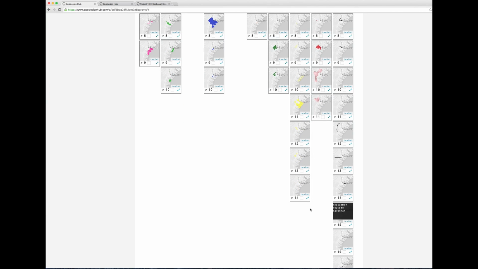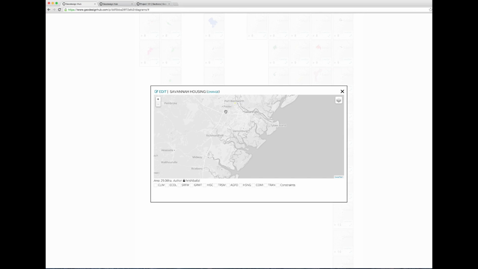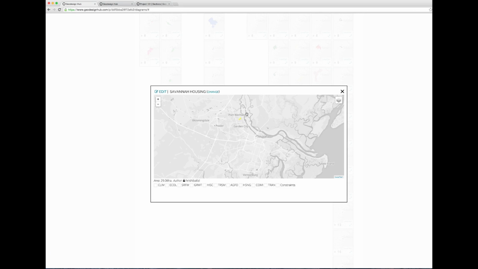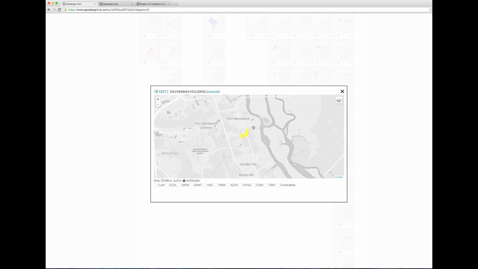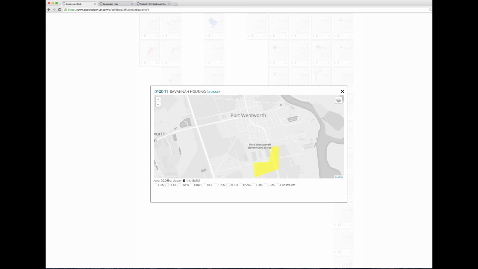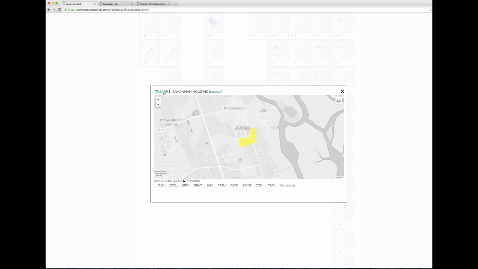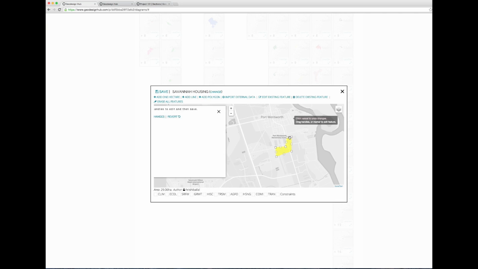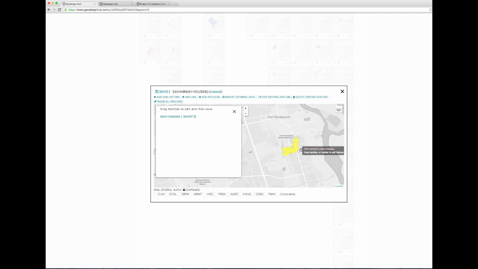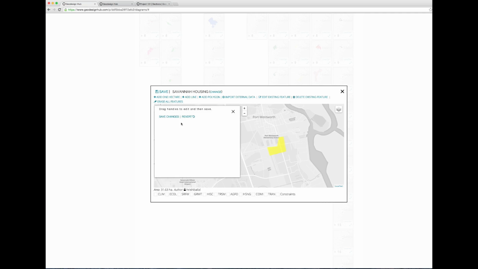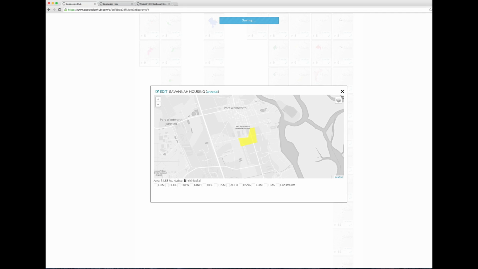What you can also do is, let's say you make a mistake and you want to change it. I'm going back to my housing. I'm going to zoom in to where I want to see. And this polygon doesn't really look quite right. So what I'm going to do is modify it. I hit edit, and then I say edit existing feature. And I'm just going to do some fit and finish type work on this so it looks a bit cleaner. I'm happy with what I have, and then I hit edit and I hit save.